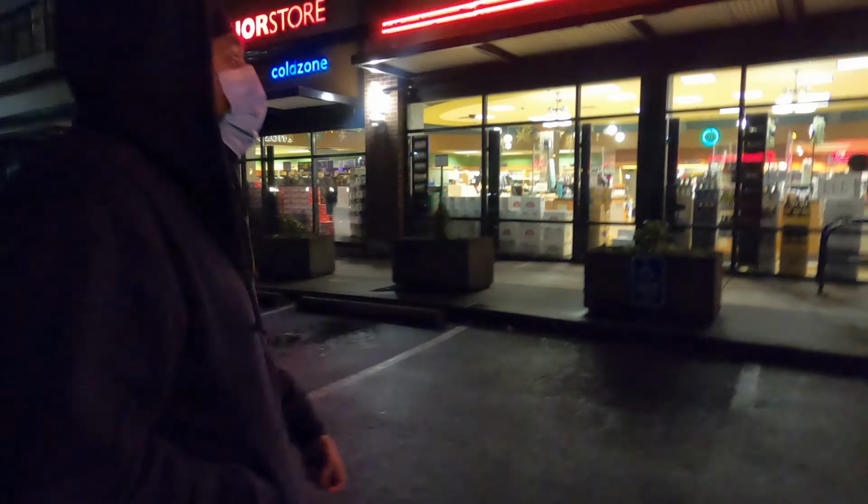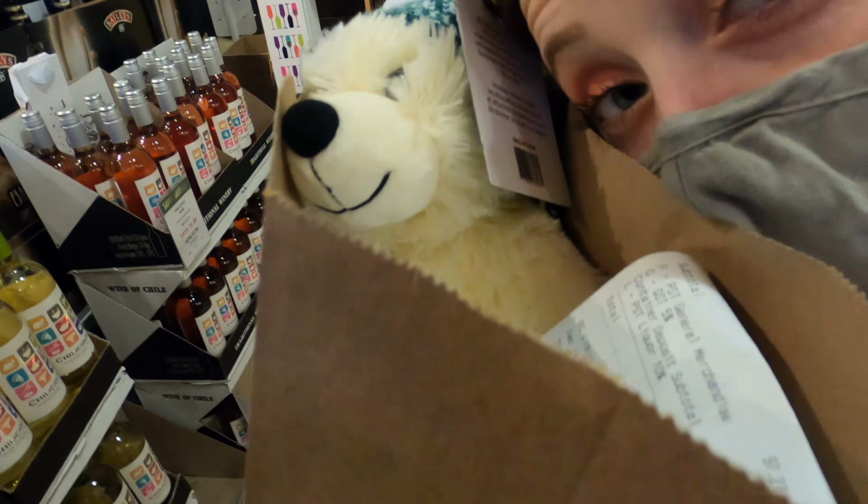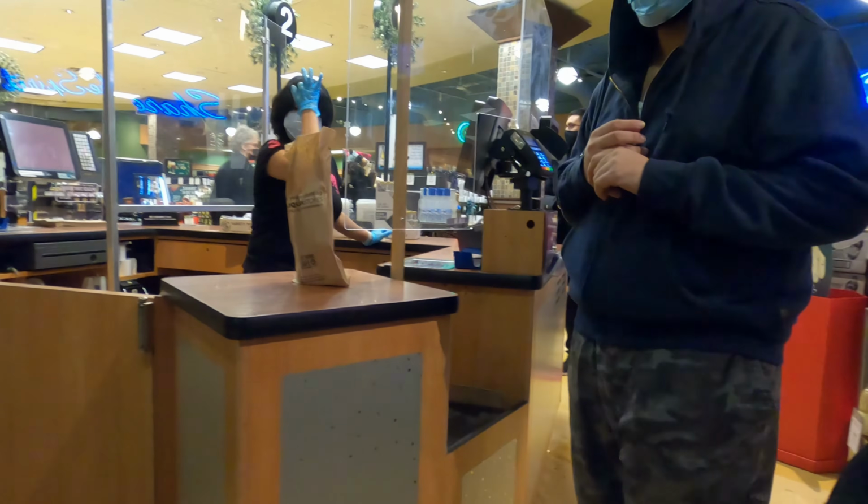A lot of liquor, TJ. As always. It's my Christmas alcohol bear. Alcohol bear? I'll come and get that later. Look at TJ being a big boy. He's the biggest boy.